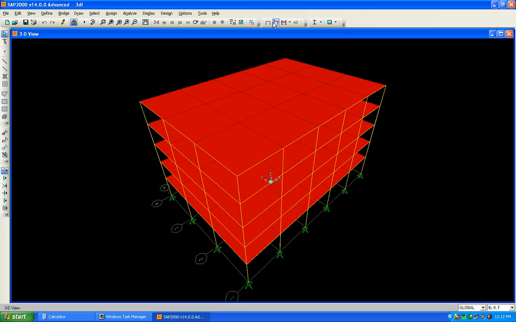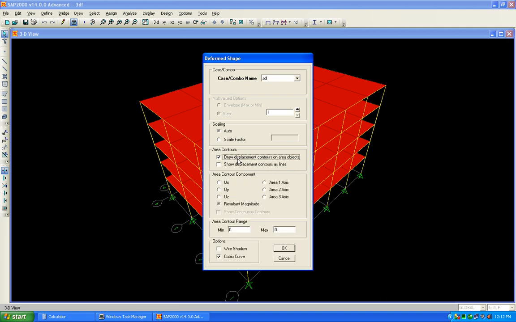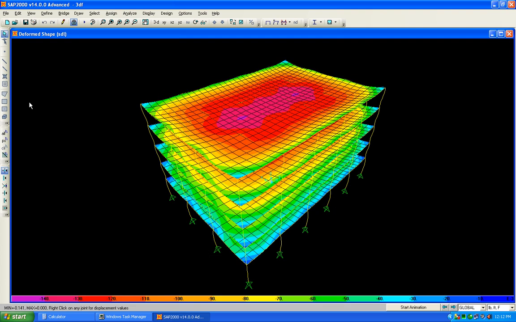You can check the deflection by this button and go for SDL case and plot displacement as contour along the Z direction. Z is the vertical direction, global vertical. Press OK. So we will have a contour of our deflection.